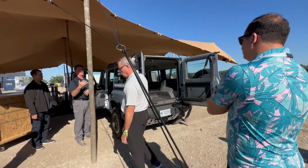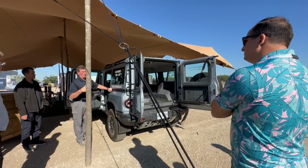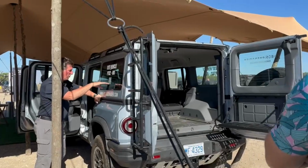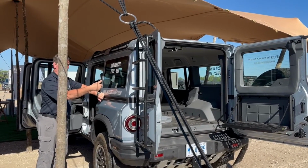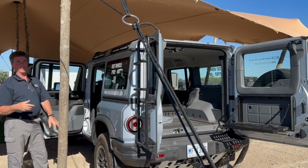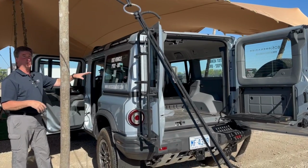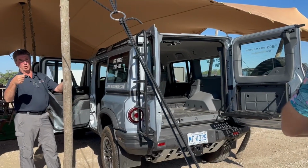to go someplace eventually. They're working on it, and I'm impatient, so I'm doing my own shelf that lines up with the seat back, so that I can have a tool drawer. Everybody makes them for full-size trucks. It'll only be a matter of time before there'll be several options for that. And then you'll have a flat load floor. And the only challenge is it's a little higher load height.